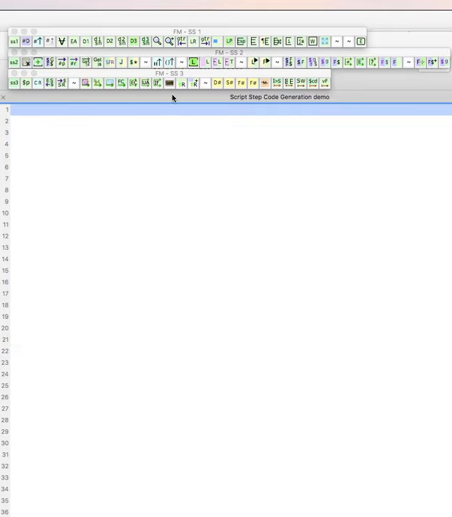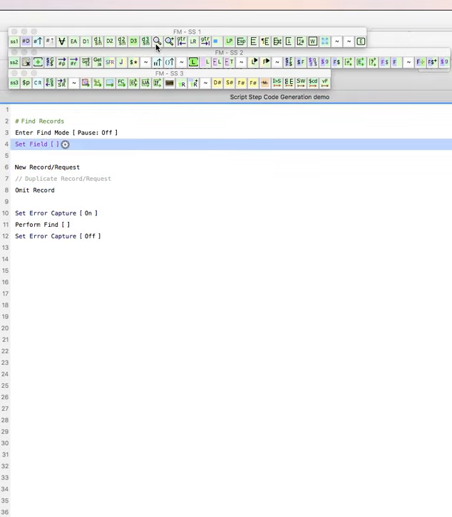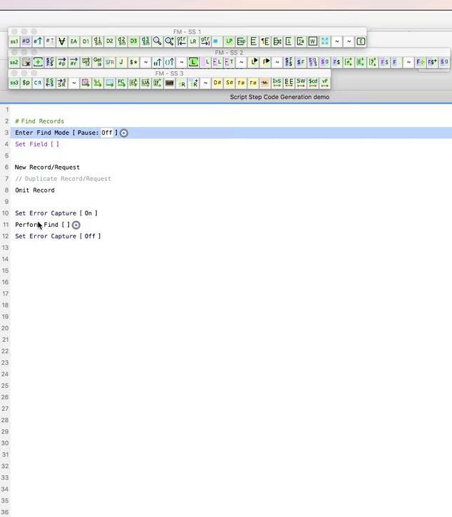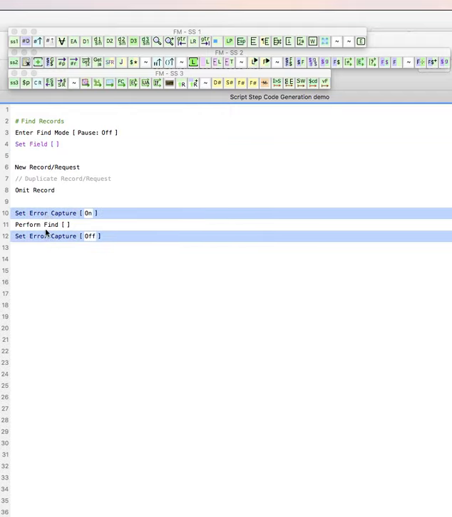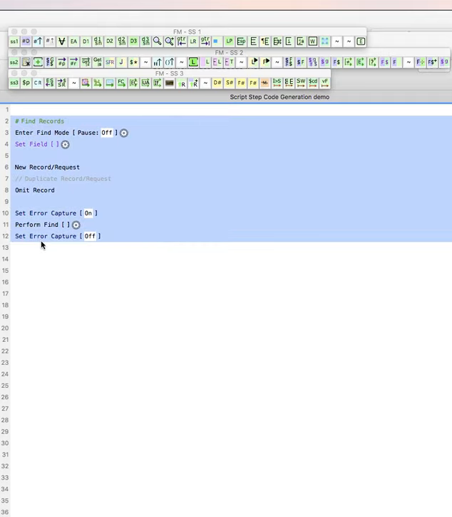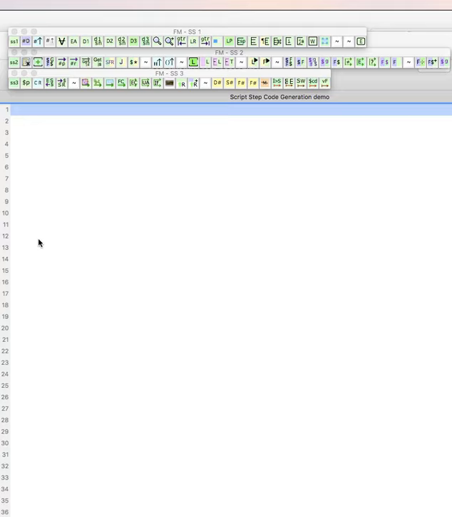Another very common thing that we do is finds. So there's a block, and these are starting points. That's not a finished product, but it does save a lot of work, obviously, in terms of setting up a find. And we do the enter find mode and perform find to make the find that's occurring very, very visible. Obviously, we got to go back and do a little bit of work. It's not completely automated. And then we do trap the find, and we'll handle errors in different ways, different situations. And I'm not going to get into that because that's a little bit too complicated for this particular video.